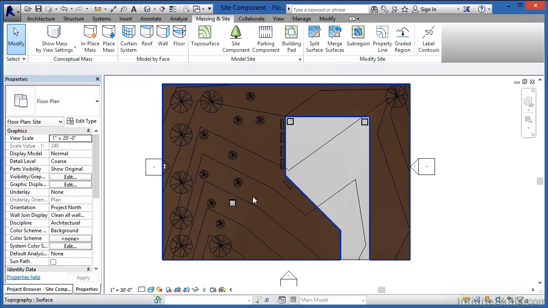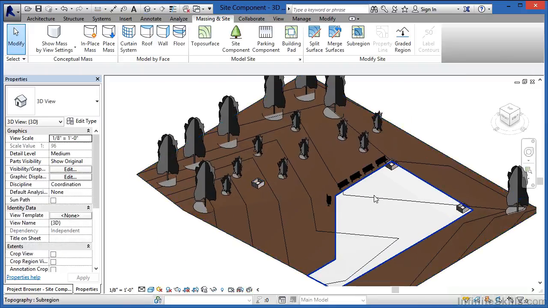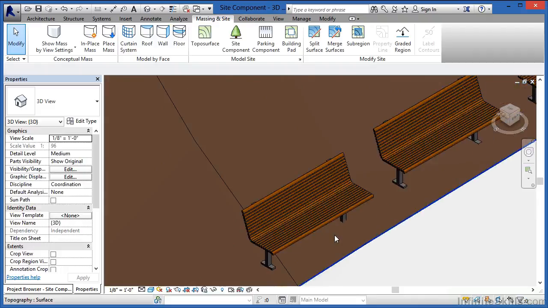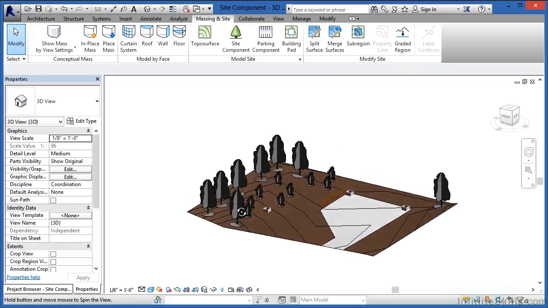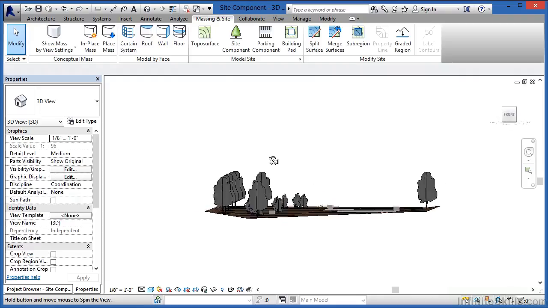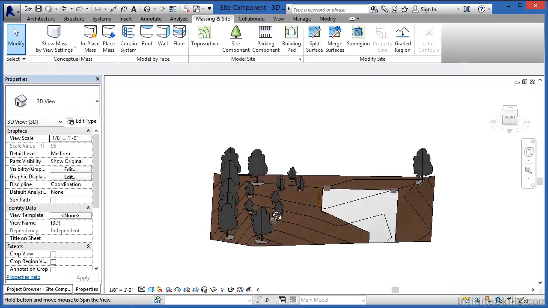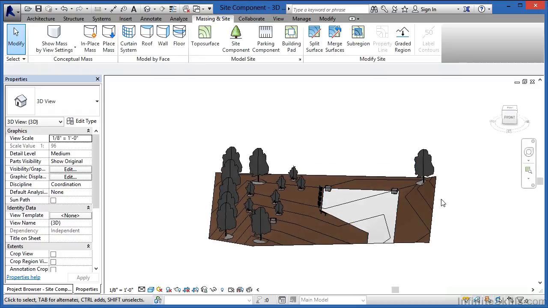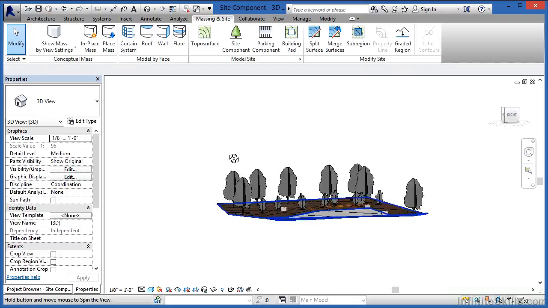Now, let's take a look at this in 3D and see what has actually happened. So if we move up here to the default 3D view, we can see there's the planters. Those are those benches that I just placed, as well as all the trees. But perhaps the most important thing is if we spin this around by holding Shift down on the keyboard, as well as the wheel down on the mouse, you'll see that these trees are at the different elevations. Wherever it is that we snapped, if there was a contour there, it then selected that spot, and now it's holding that elevation. So each of these trees, each of these components, each of these benches are actually sitting on the ground.